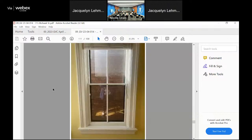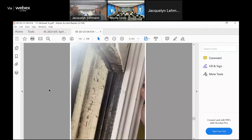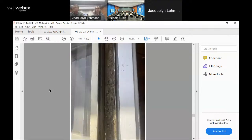I'm sorry, I didn't mean to interrupt. In my experience with different houses in German Village, people have fixed windows when there's not everything on every window that needs to be addressed. I understand you can do all of those things and strip the lead paint, but it's every single one, and some are much worse than others. And we would still have to put a new storm window on to replace those storm windows that look pretty early.